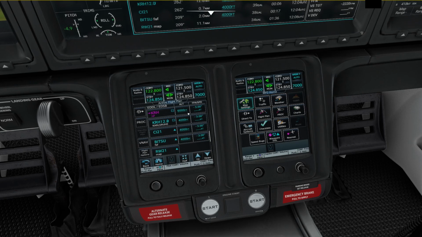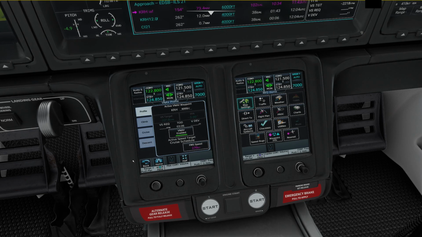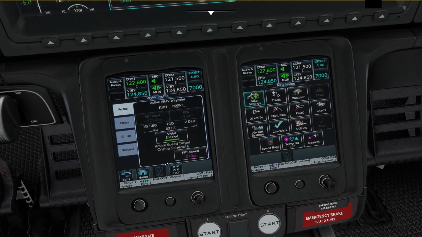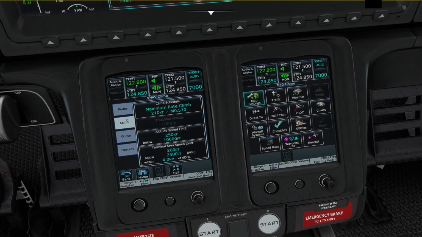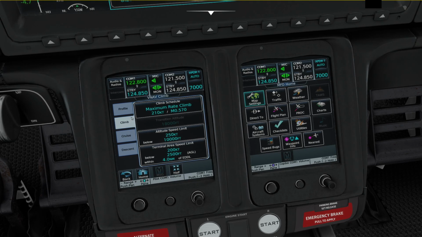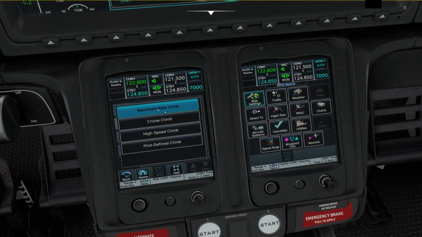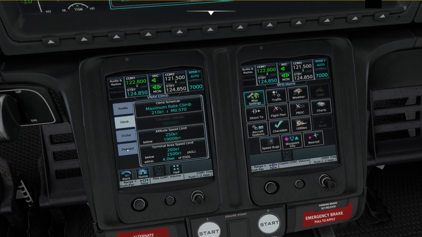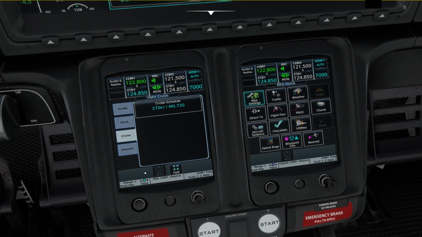This includes, for example, things like altitude restrictions, like descent path predictions, like speed restrictions as applicable, and if we have a look into the VNAV settings up here, then we can actually change all the things we needed. But the nice thing is that the default values have been replaced with the Honda Jet appropriate values, like the maximum rate of climb schedule at 210 knots and Mach 0.57, but of course also other speed schedules. So that is pretty much the new VNAV pages that we have.